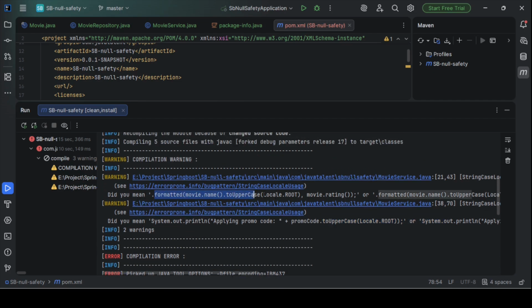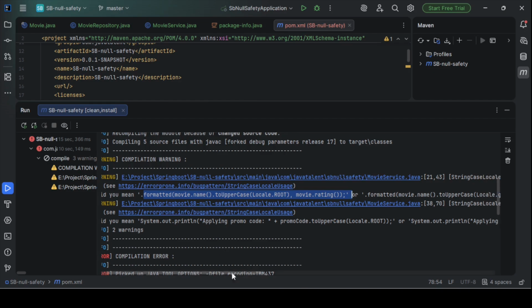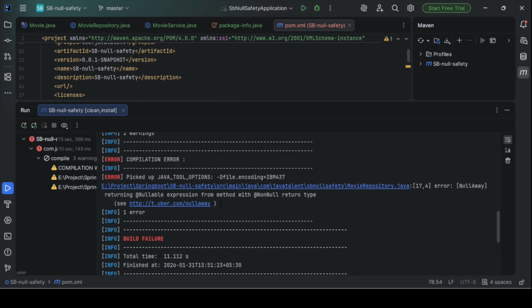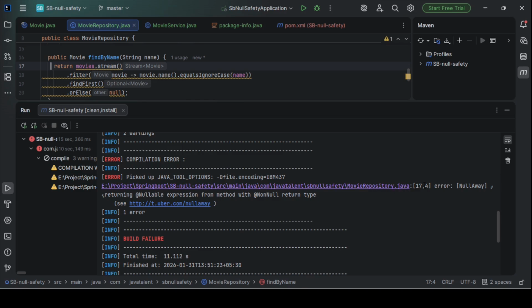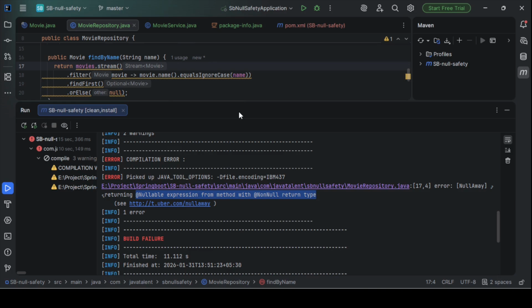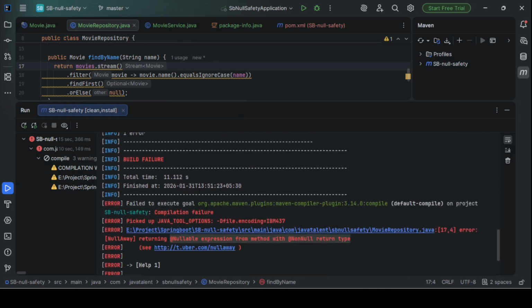And see the formatted actual compilation error, I just wanted to show so you can understand. See, MovieRepo, line number 17, NullAway: returning @Nullable expression from method with @NonNull return type. So that means it is saying that this can give a problem, right? This movie is giving the problem for us, and due to that it is failing.